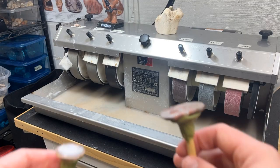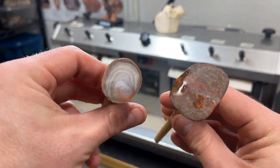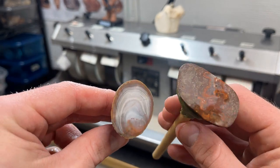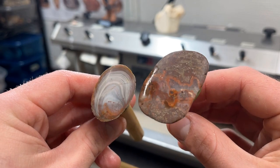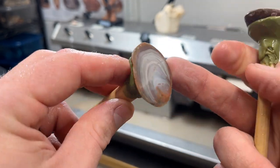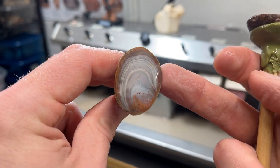So we got both of these beauties through the 280 grit wheel, and we're going to move on to the 600, 1200, and 3000. Really excited to see how these are going to fare. I mean, I know this one's going to turn out. Look at how beautiful those bands are looking so far.